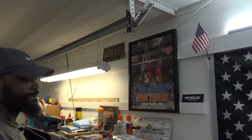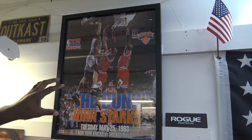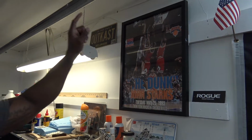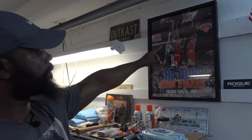Moving on. All right, so right here, I'm a huge Knicks fan. And I remember watching television when John Starks dunked on His Highness Michael Jordan, Horace Grant, and Bill Cartwright didn't even try to jump. And this was the greatest dunk of all time. So salute to John Starks.